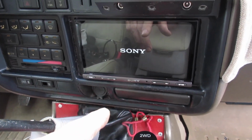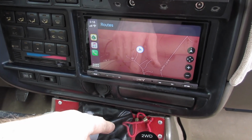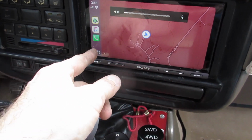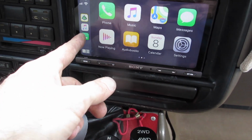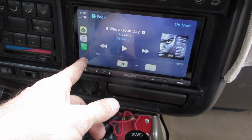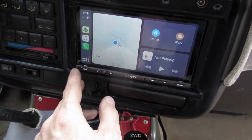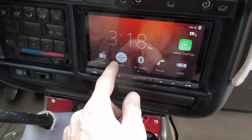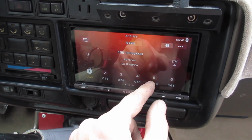So then when I start it up, let's see if it starts up in CarPlay. Yeah, there it goes. And then you have the different views. And there is, I'm trying to think, music. There's the stuff on the phone. And then home gets you back to here. Sirius radio. Kind of nice. So there you have it.